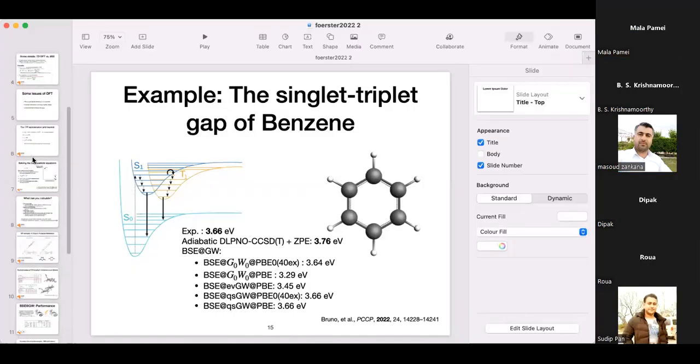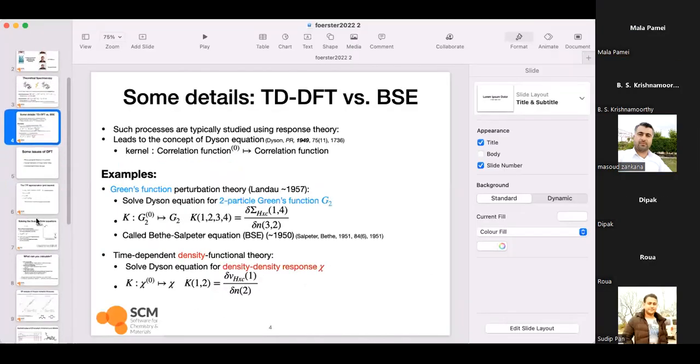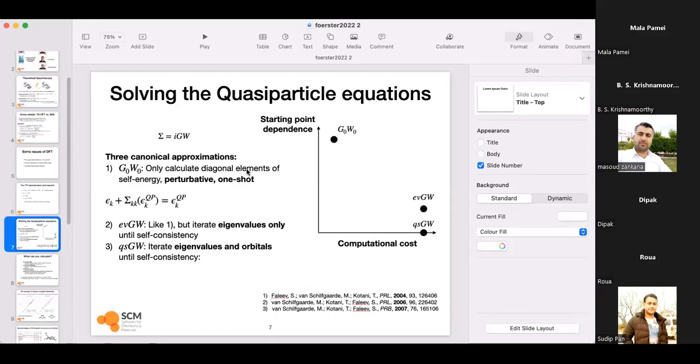Well, while people are gathering their thoughts, maybe I can ask a question. So the slide where you have G0W0, evGW and qsGW, you showed that the computational cost actually is sort of the same for eigenvalue consistent and quasi-particle consistent. But I guess the additional hidden cost there is that for qsGW you need higher accuracy. Is that understanding correct? Yeah, you're completely right.